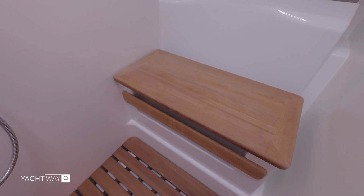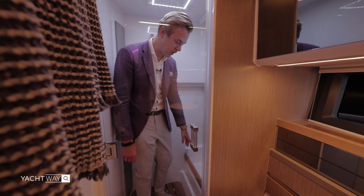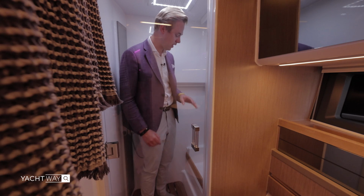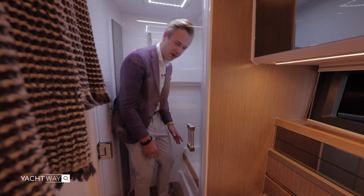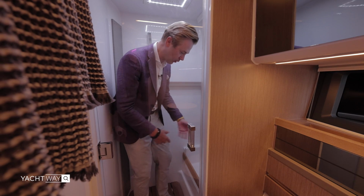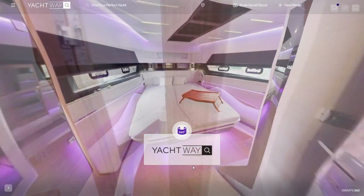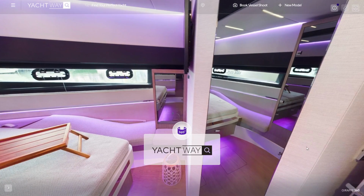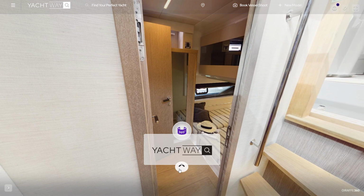And what I like about it is, look at this, you can fold this whole bench up, and now you have storage right below. This is so useful. You can keep your shampoos, your conditioners, everything right within, even the sponge, whatever you may need, keep it underneath the lid. They're always hidden away, you don't even know it's there. Great addition. Yeah? Close this up, coming right back out, and transitioning into the guest cabin now, and it has some cool tricks to it.